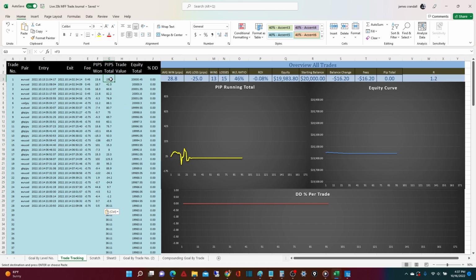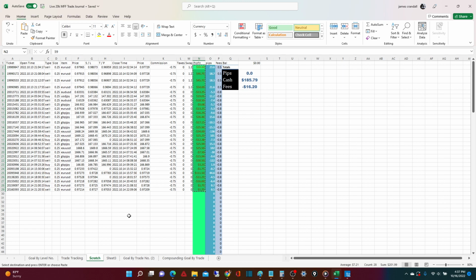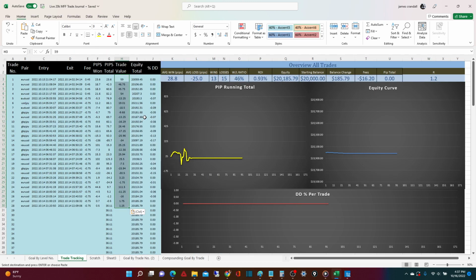Anyway, you can see the running pips total is calculated because this column here and the total equity column are the only two columns that have a formula in them, really basic formula. Anyway, let me just finish up here, and then the profit, right? Paste it in there, and then that would be a complete set for that time period, and you just continue on the next time period, just copy and paste in.